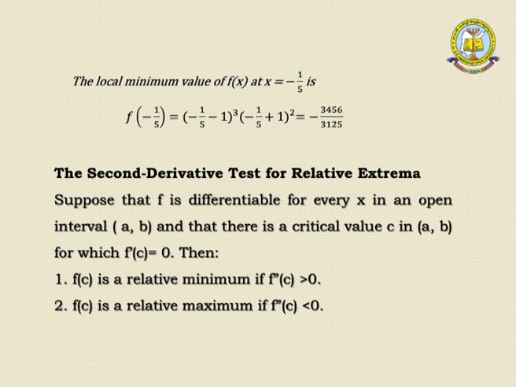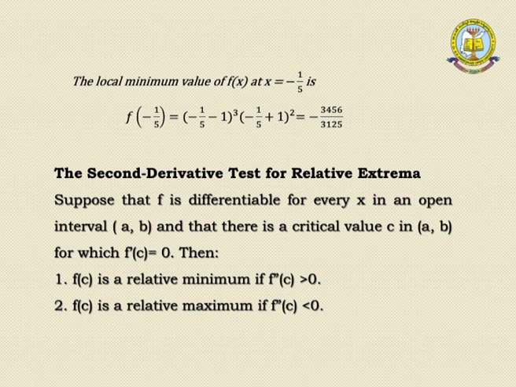Similarly, if you check x equal to minus 1 by 5, we have seen that it is the local minimum value. As usual, we substitute minus 1 by 5 in place of x in f of x. If you take any polynomial function and want to check whether it has a relative maximum or minimum, it is a little bit difficult to determine where it is changing its sign, either positive to negative or negative to positive. To avoid this, we can use the second derivative test for relative extrema. Using the second derivative test, we can find maxima and minima of a given function very easily.